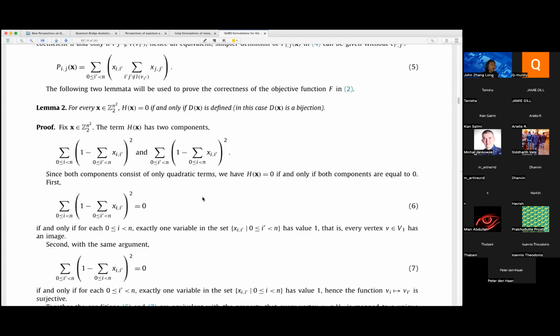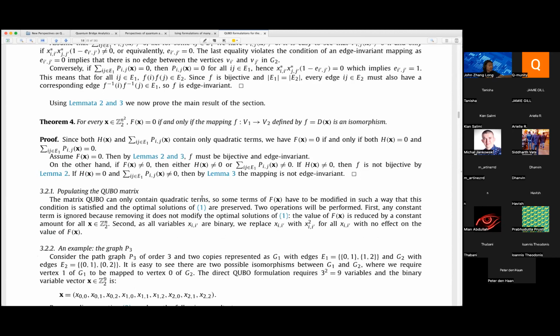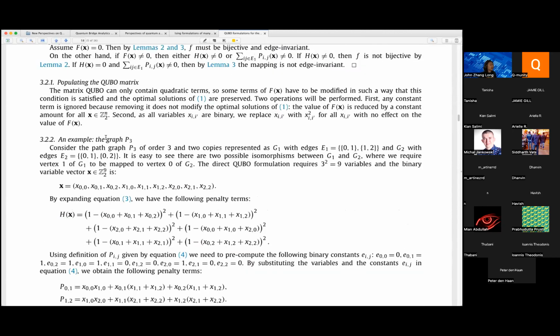Yeah, this is what I mean by a very readable paper. If we look here, there's a whole walkthrough. I don't know about you guys, but math textbooks are horrendous at giving you step-by-step instructions. This paper has step-by-step instructions. So if you want to mess around with this QUBO, then this is your one-stop shop.